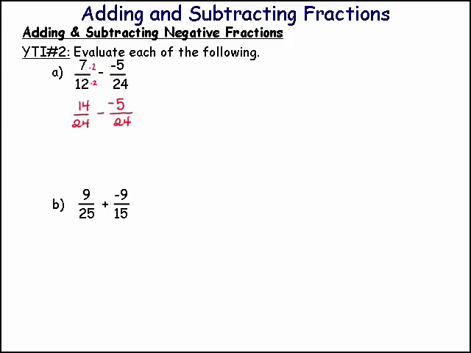Okay, so what happens when I have two negatives right here? Two negatives make a plus. So I'm going to plus those right now. So what do we get here? We wind up with 19/24. I can't reduce that anymore, and I can't write it as a mixed number because it's not an improper fraction. So you're in great shape there.